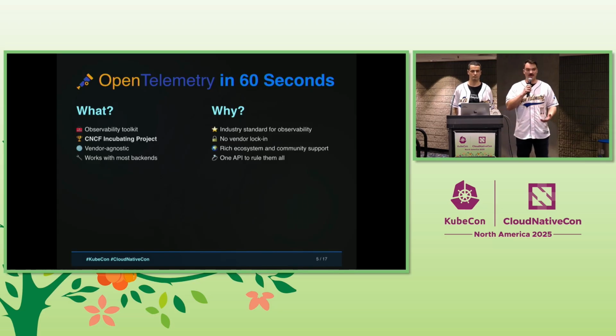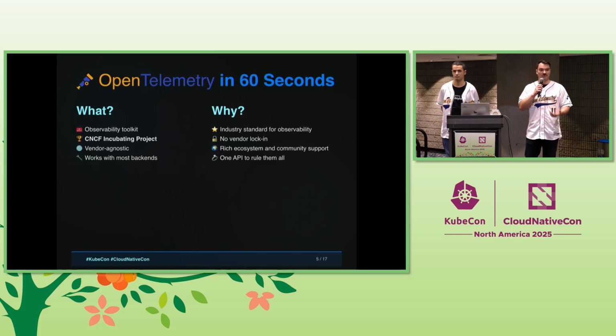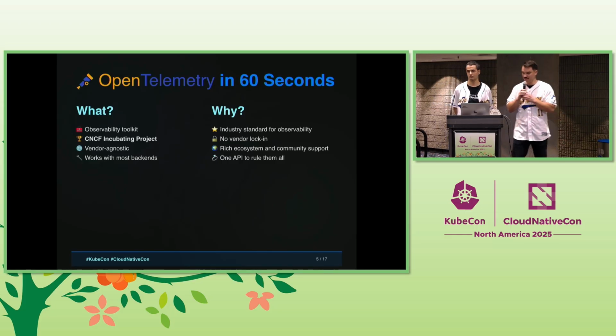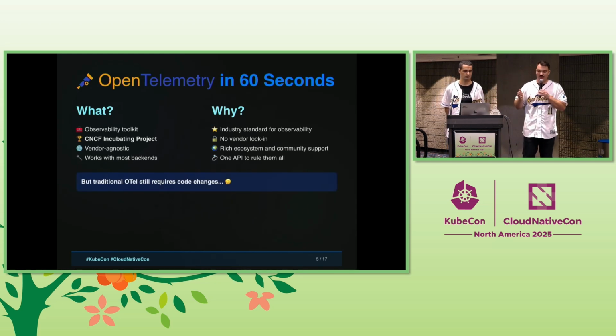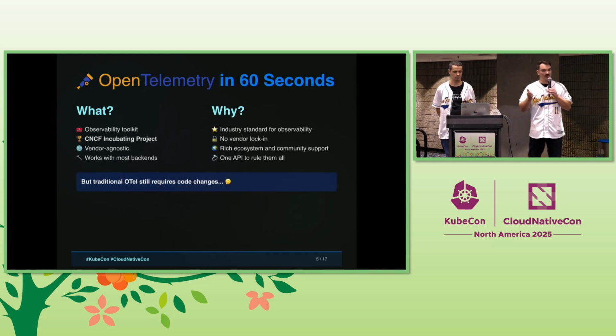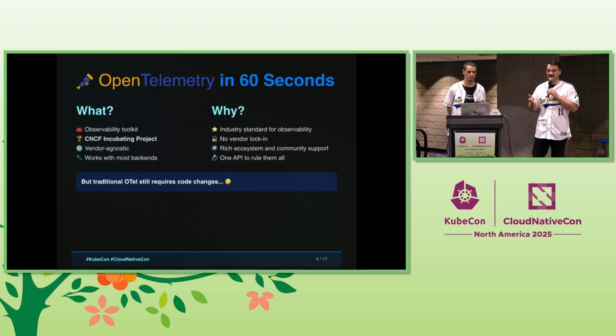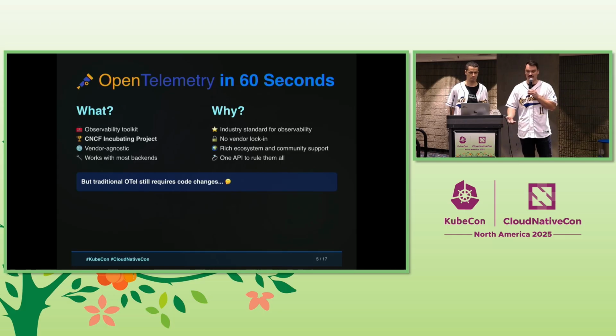So this is the way we want to actually use some sort of solution that would provide this as observability going forward, right? The problem is that traditionally, OpenTelemetry, for a lot of languages, not all, obviously there's some auto-instrumentation in here, but for a lot of languages, requires code changes. It has that traditional observability dilemma that Mario was just walking us through, right? So can we get around that?